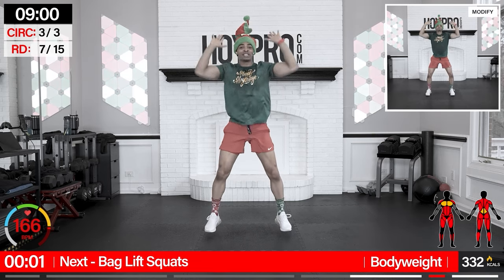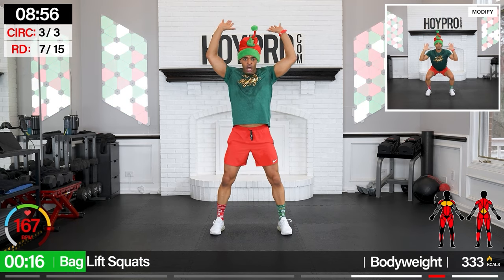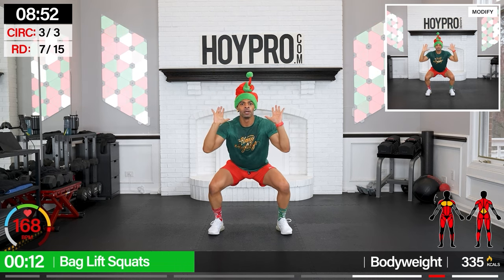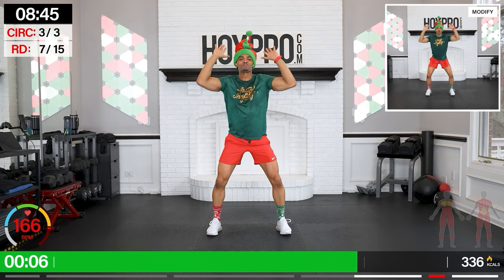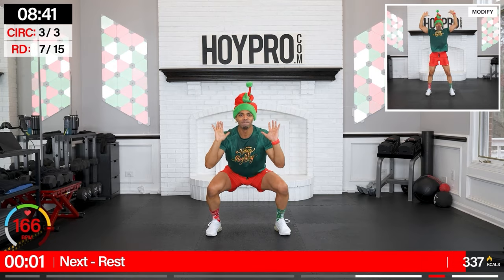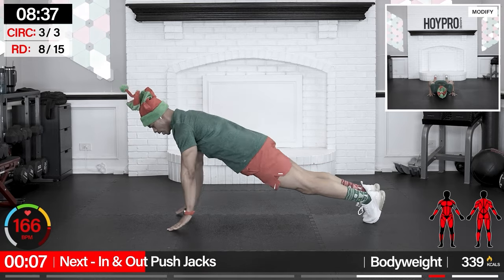squats. Legs wide. Arms wide. Bring it down. Lift. Lower. Explode up. And down. Come on. Catch your breath here. Hello. Sternal circuit. Get that weight off your shoulder. All right. And now push jacks to the floor.